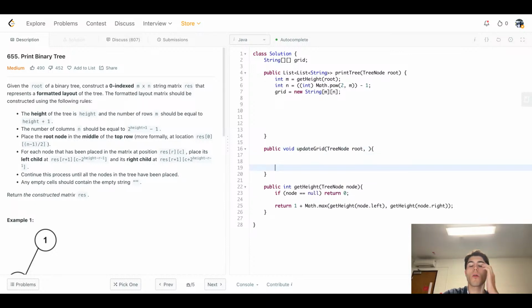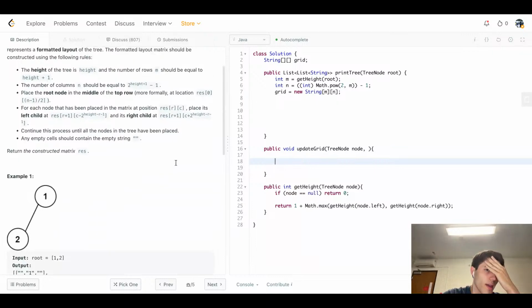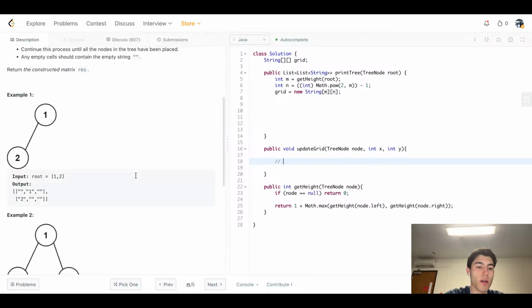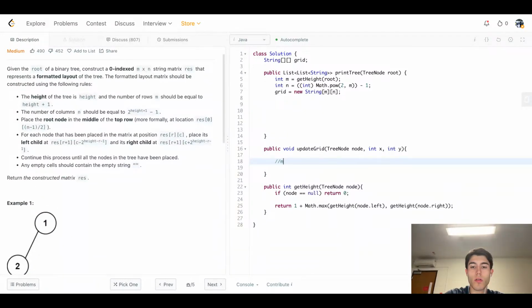Okay, so we need a way to keep track of the row and the column we're on. Oh, wait a minute, I got it. We're going to keep track of our x and our y. Our base cases are going to be: make sure node is not null and not outside of bounds.